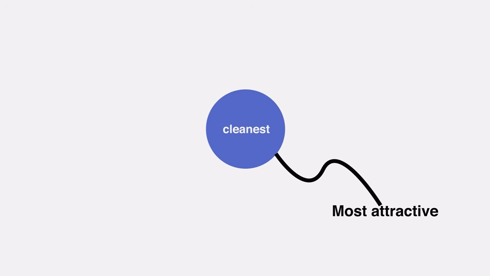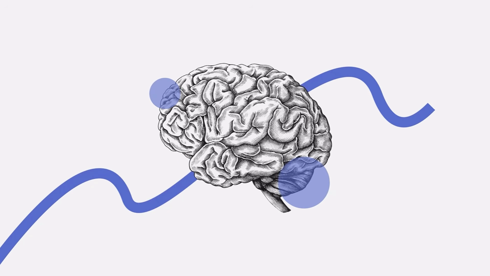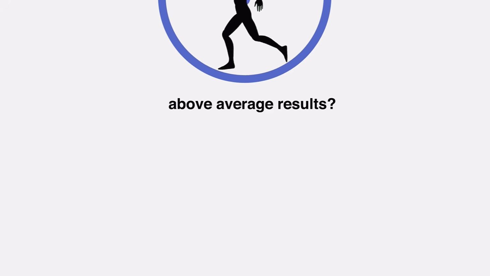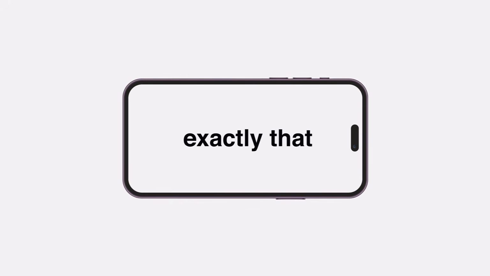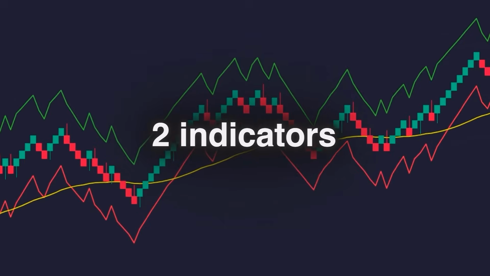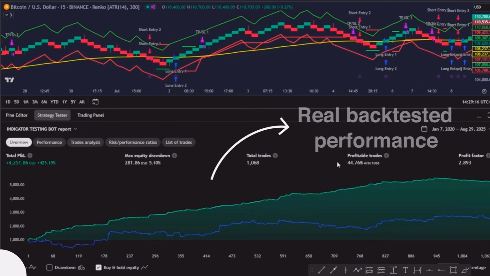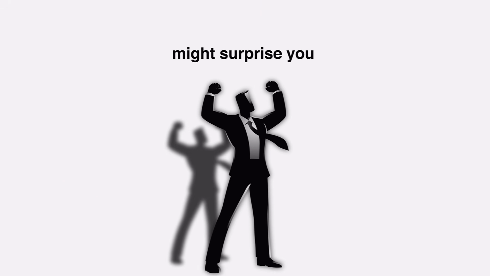Renko Charts, one of the cleanest and most attractive ways to look at price action. But here's the real question: can a simple Renko strategy actually deliver above average results? In this video I will show you exactly that. A system with just two indicators, clear rules and real back-tested performance. And the results might surprise you.